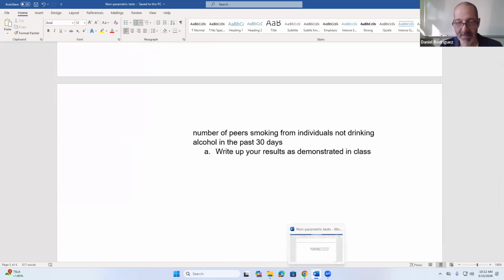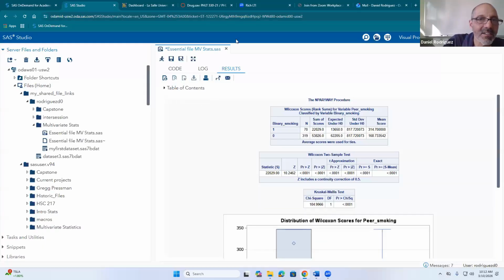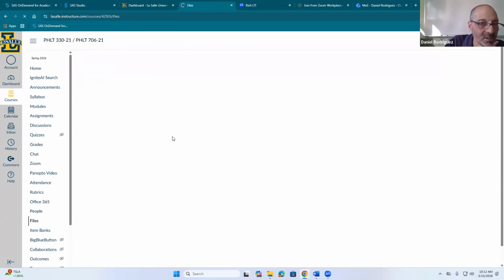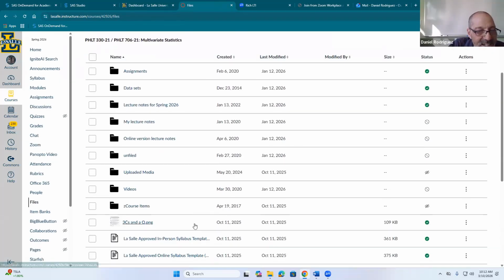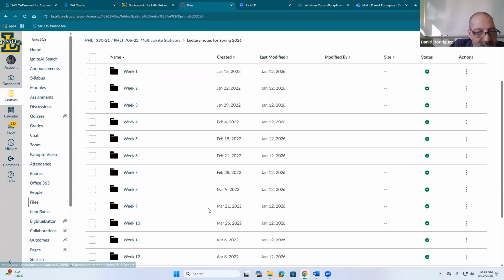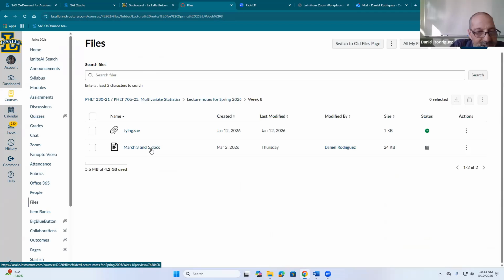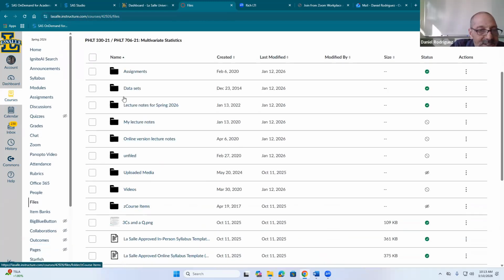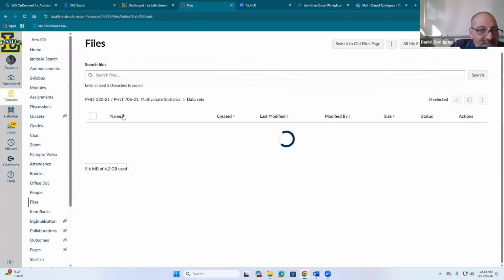So let's actually take a look at the alcohol variable itself. Let's go back into our hot tub time machine to find our code sheet. I think I had it in the last class. Let me see. I think I had it in week 8 or somewhere. I did have the code sheet there. No, week 7 maybe. Let's see where I had it. Oh, I might have it here. Data sets.